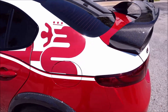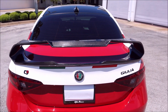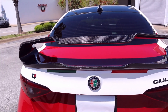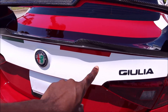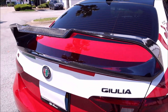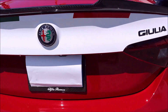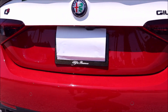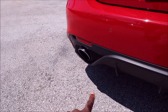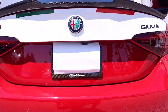Coming to the big elephant in the room — yes, the spoiler from the GTA-M is fitted to this car. Look at that aggression, look at that presence. That is just something incredible. You see the rest of the livery going all the way across with the Italian flag right underneath as well and the Alfa Romeo insignia. But this carbon fiber spoiler looks so good. Giulia badge done in black. We pay attention to small details here — you do have the license plate frame with the Alfa Romeo insignia done in carbon fiber as well. And then you have the more aggressive rear diffuser for the sport models with the honeycomb texture around the exhaust tips. Just an amazing looking spec.